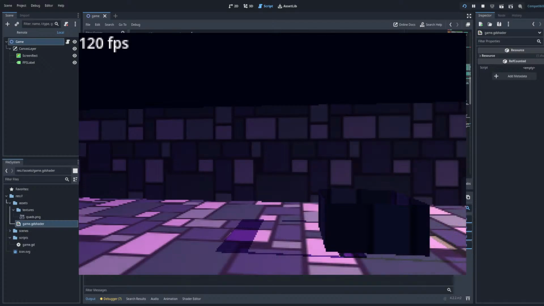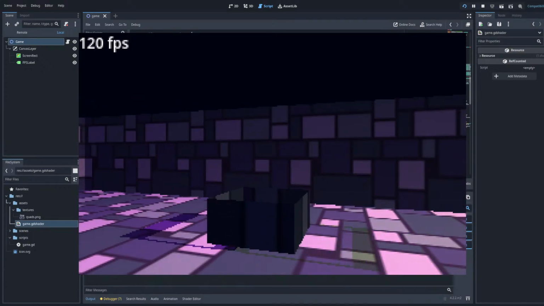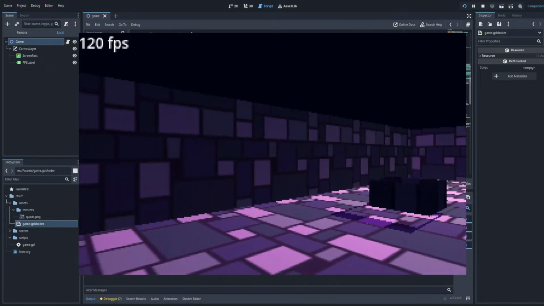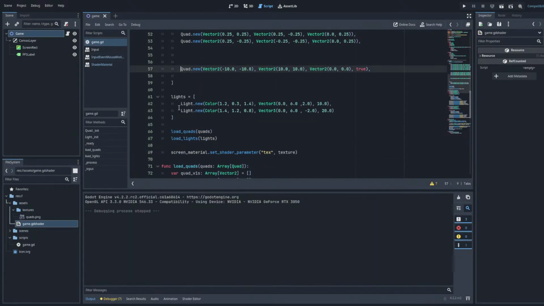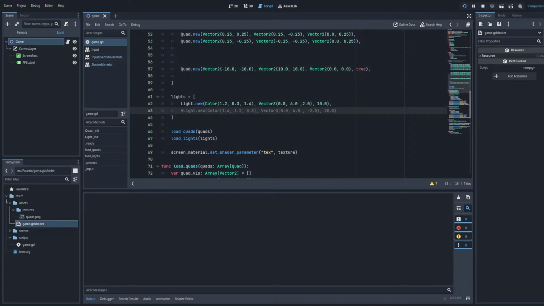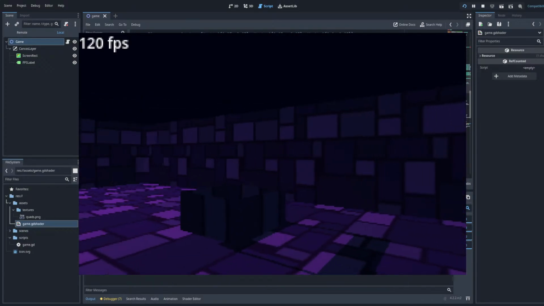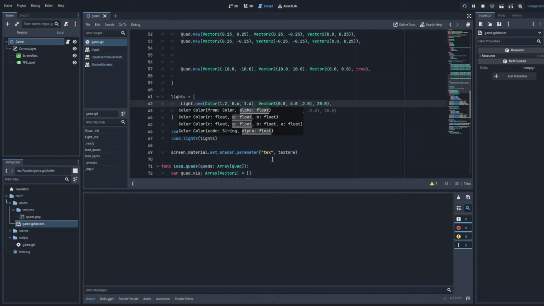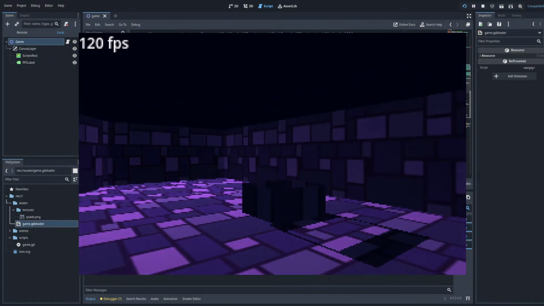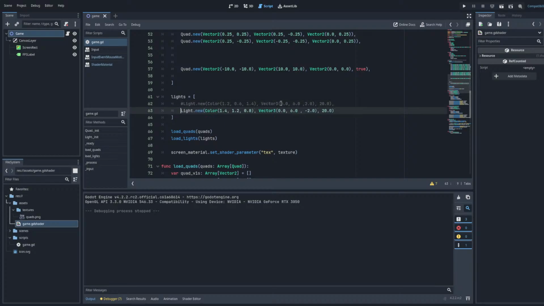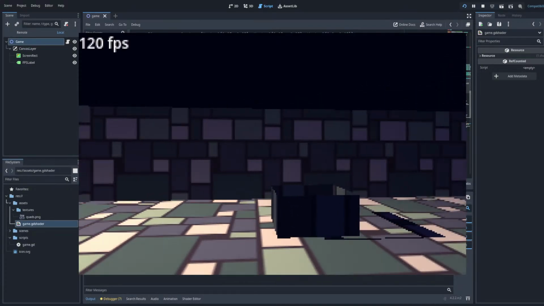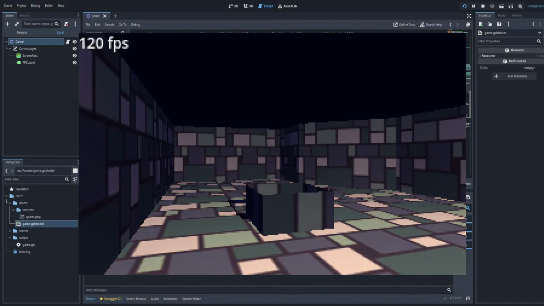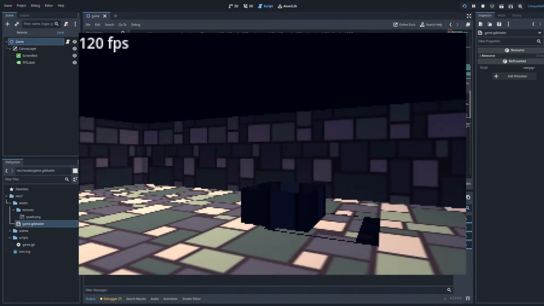That light does not look right. Yeah, there's something wrong here. There's something not right about that. Let's delete one of the lights. That is a weird looking shadow. Alright, I don't like how purple this is. That shadow is messed up.